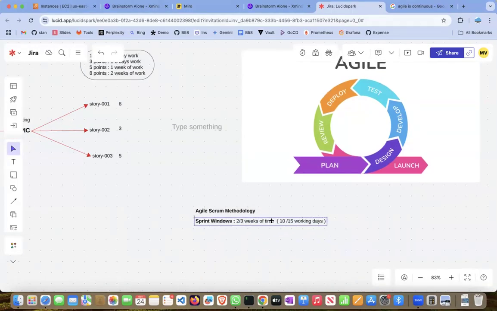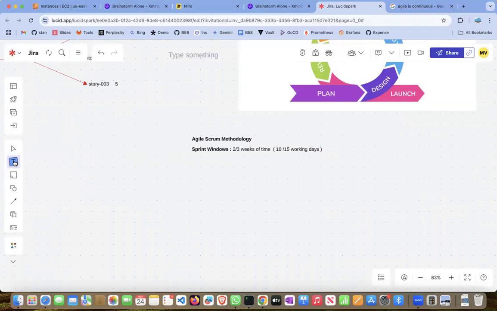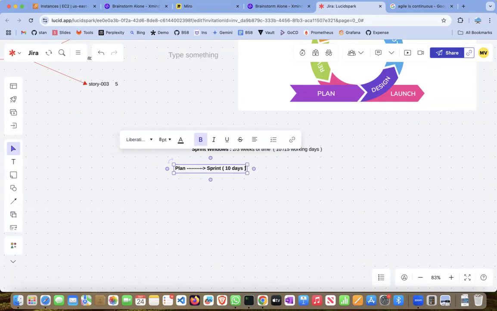So you plan. Whatever you want to do as a whole, the whole team joins the meeting and plans it. Once the planning is completed, we start the scrum, we start the sprint. As I mentioned, a sprint has 10 or 15 days of time. It usually starts on a Monday and ends on the upcoming Monday.